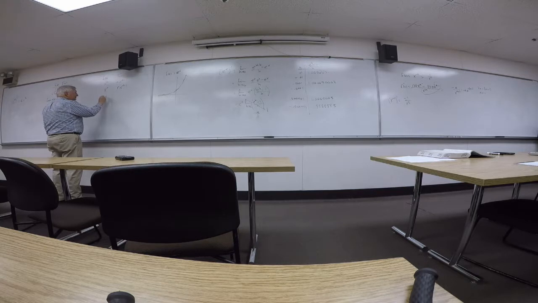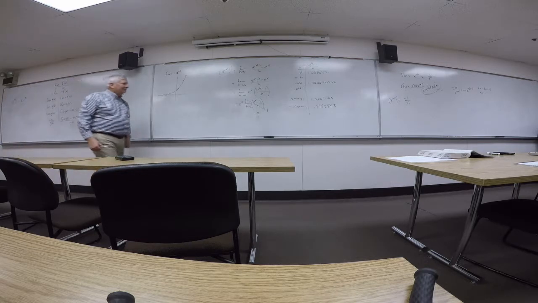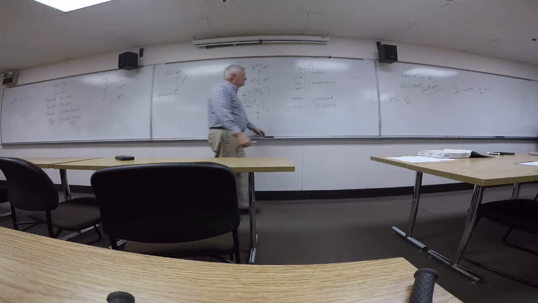So remember, the derivative of e to the x is e to the x. And the derivative of the derivative of the derivative of e to the x is e to the x. It stays e to the x no matter how many derivatives you take. Kind of a nice function. The only easier function than that is 0. The derivative of 0 is 0, and that goes on all the way. Okay, well, that was kind of nice.